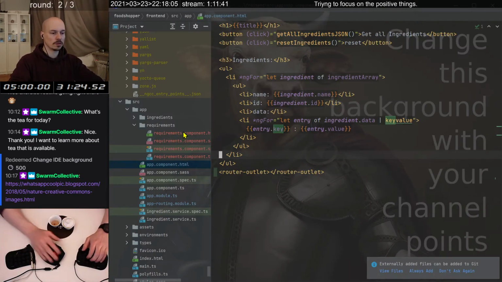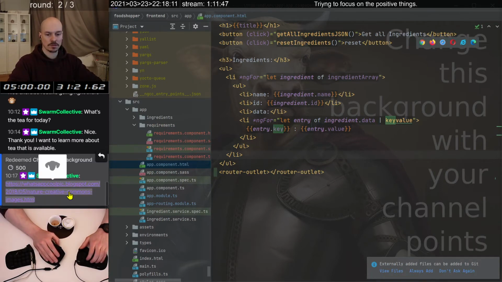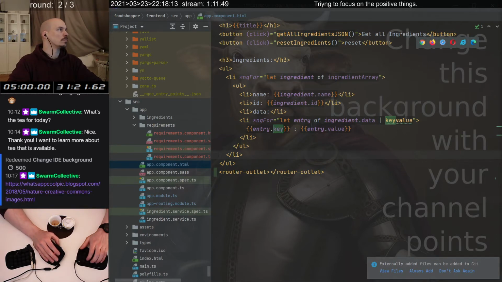And we have a redeem to change the background. Very nice. I'll pause the timer. I'll have a look if it's safe for Twitch. Which one? There's a lot of pictures. All of them are nice.